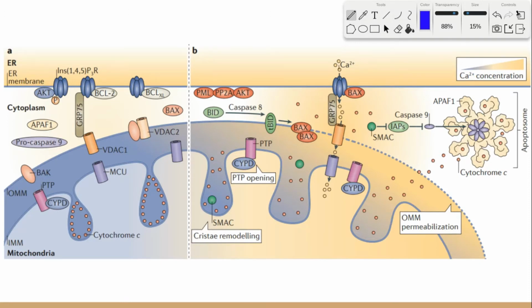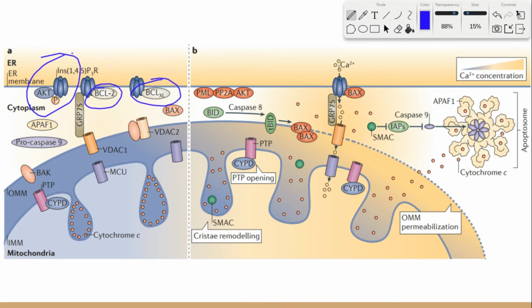So this is a pretty exciting slide. We're going to be discussing how calcium flux influences cell death. In panel A on the left, we have typical basal healthy conditions, right? Our IP3Rs are constitutively inhibited by BCL2 and BCLXL, maybe not inhibited, but they're desensitized to IP3. We also have our IP3Rs phosphorylated by AKT, which has been found to dampen calcium transfer during apoptotic conditions.